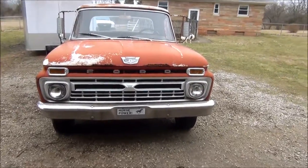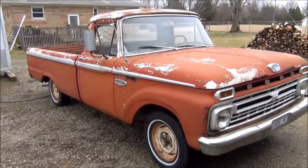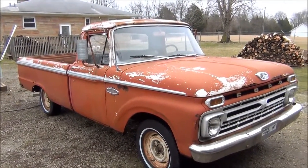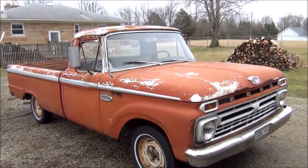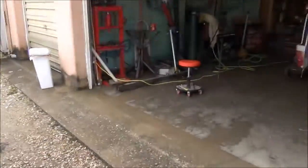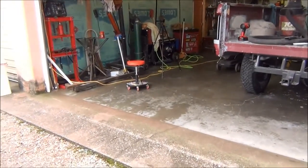First thing, the reason we're moving some stuff around is the 66 has had to sit out in the wet weather, and you never think of Kentucky as a really, really wet state, say like, I don't know, farther south, Florida, Louisiana, and Georgia. But I tell you what, the past few years, everything stays wet here. Every time it warms up, it rains, especially through the winter time.